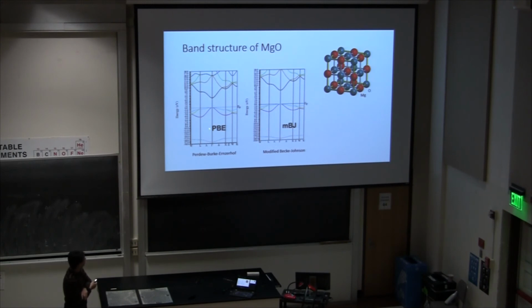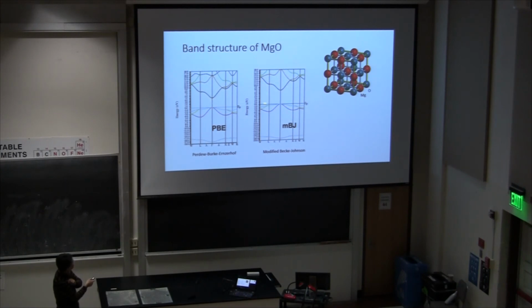You will see this probably a lot in any DFT paper that you read. But lately there are efforts to come up with new functionals that work better for insulators specifically. This one is called the modified Becke-Johnson. So for example, PBE works better for metals, and MBJ works better for insulators. In these two computations, they're both done by augmented plane wave. They have the same convergence criterion, and they're both within the muffin tin radius approach. The only difference is that the potential in the muffin tin is different. And you can see that the band gap is different between the two.